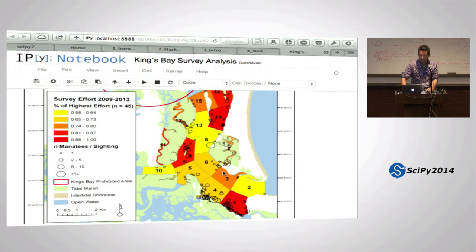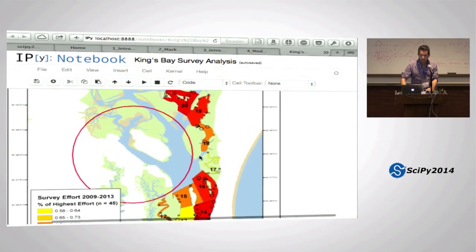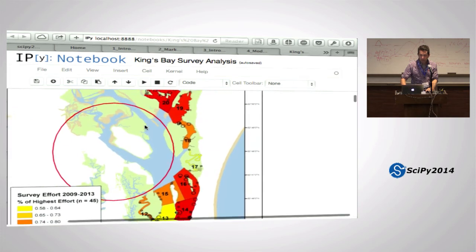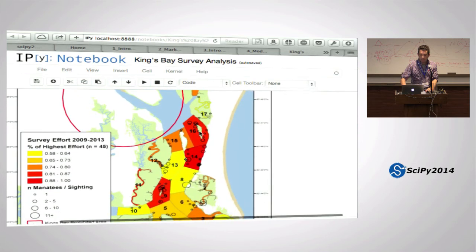This is an area in South Georgia near Brunswick. This is a Navy base that we're not allowed to fly around. And these are some sampling plots. We essentially just circle around with our helicopter, and there are two independent observers. They're both looking at the water at the same time, independently recording manatees that they see.